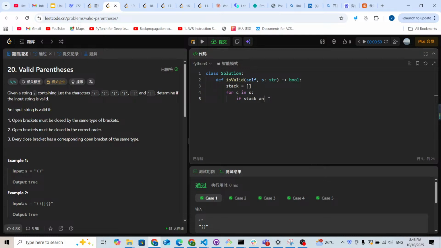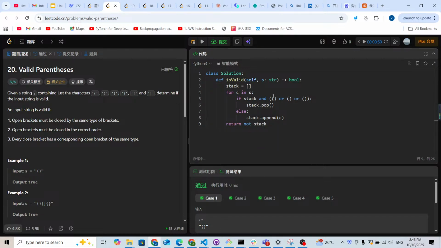So in the structure, it's going to be something or something or something, because there are 3 different kinds of parentheses. We're going to have the round brackets, the square brackets, or the curly brackets. We just need to put it inside. If we meet the condition, we're going to use the pop. Otherwise, we can directly append the character. Finally, we just need to return not stack.